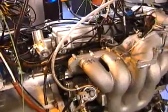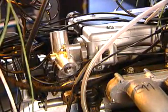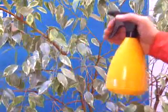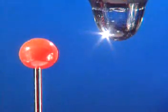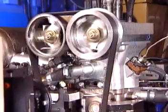Thanks to the high pressure generated by the pump and the precise arrangement of the high-pressure injectors, the fuel is injected into the combustion chamber with droplets which are much smaller than those of a domestic plant sprayer. A drop the size of a pinhead is turned into millions of tiny droplets.